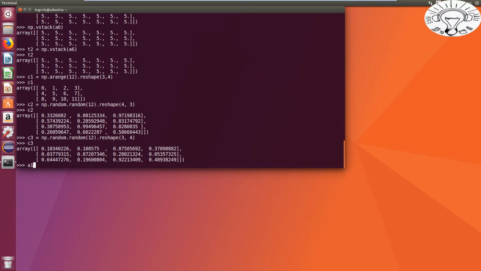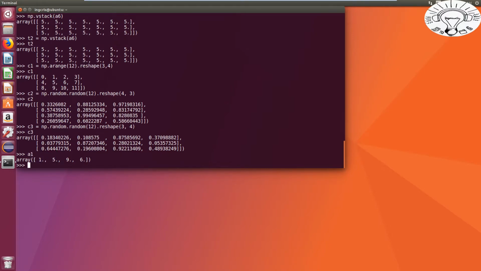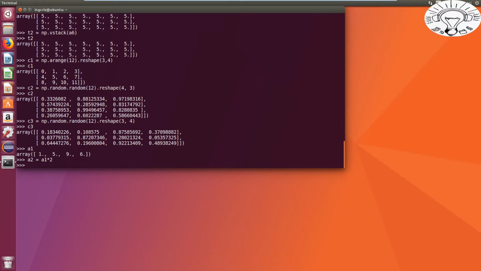So if I recall, A1 was this. So if I create a second array, I'll override A2. Okay, A2 is equal to A1 times 2. Let me just do it like this.